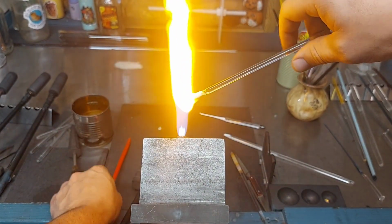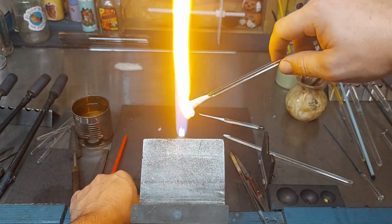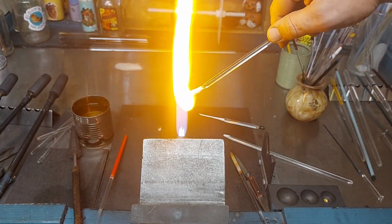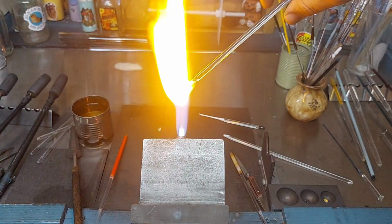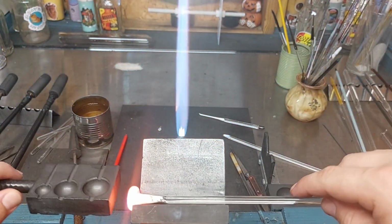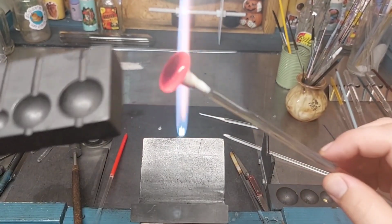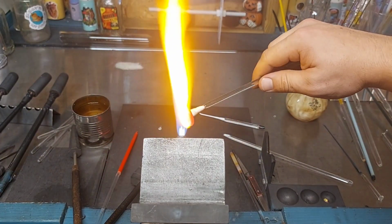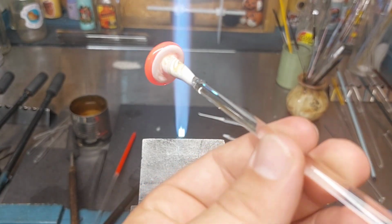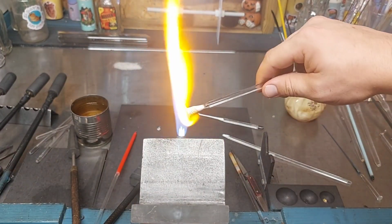And if you remember, cherry red is one of those cadmium colors, so it's like a Crayola color, and it can bubble if you're not careful with it. That's why we're working with a flame that's not so oxidized today. Working with a nice high heat propane flame. Oh yeah. Now we got the mushroom cap that I've been looking for. It's red, and then underneath is white. But you can't see the white from the outside, which is exactly what I was going for.